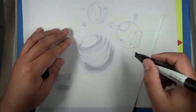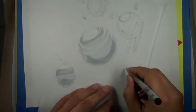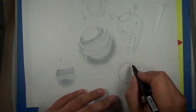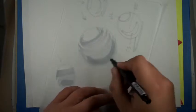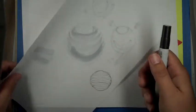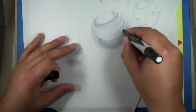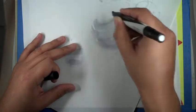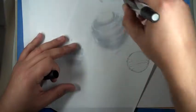Okay. And if you think about a cylinder, and if it were to have contour lines, I mean a sphere, sorry, were to have contour lines, almost like the AT&T logo. It's almost like that in a sense, but we're only doing it on one side. So from my core shadow, I'm going to slowly start working in my gradient towards this area. I'm not working this way, I'm just keeping the same flow.